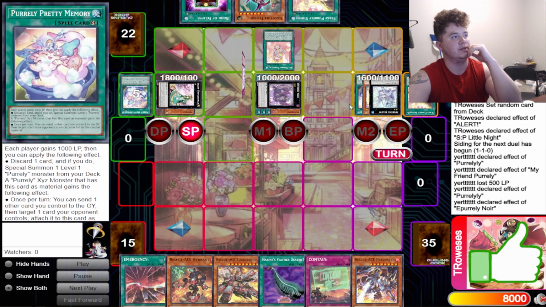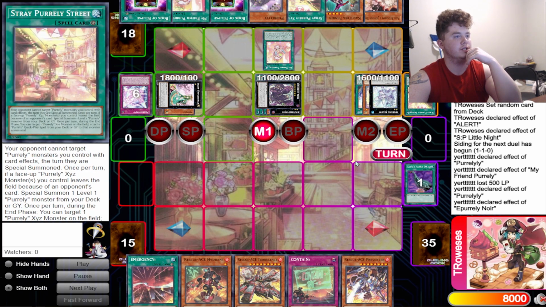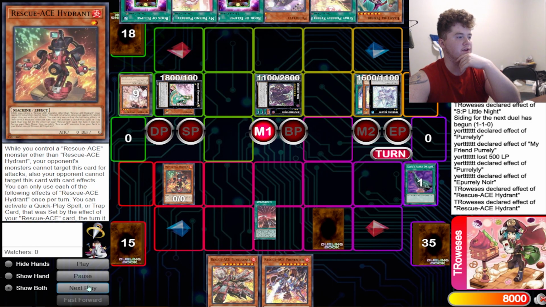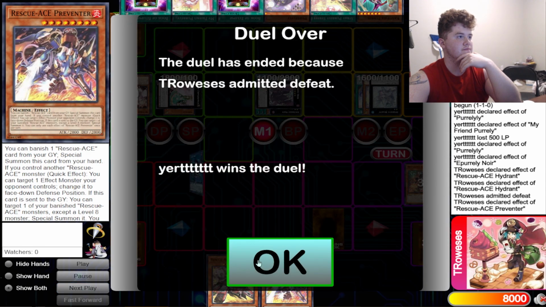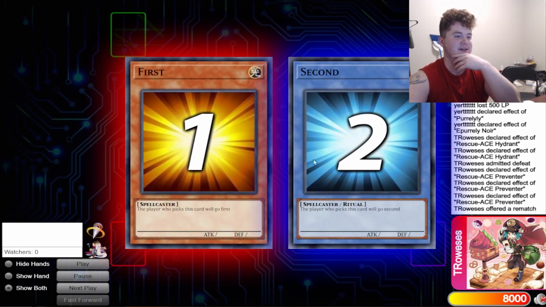Then he's just going off. Draw 6. Activate Duster. Pretty good Duster, not gonna lie. Set our Contain so we can activate it with our Hydrant if we need to. Yeah, I just lost. Alright, well, I just lost. So it was good to show a match I lost, because how the hell would I beat that?